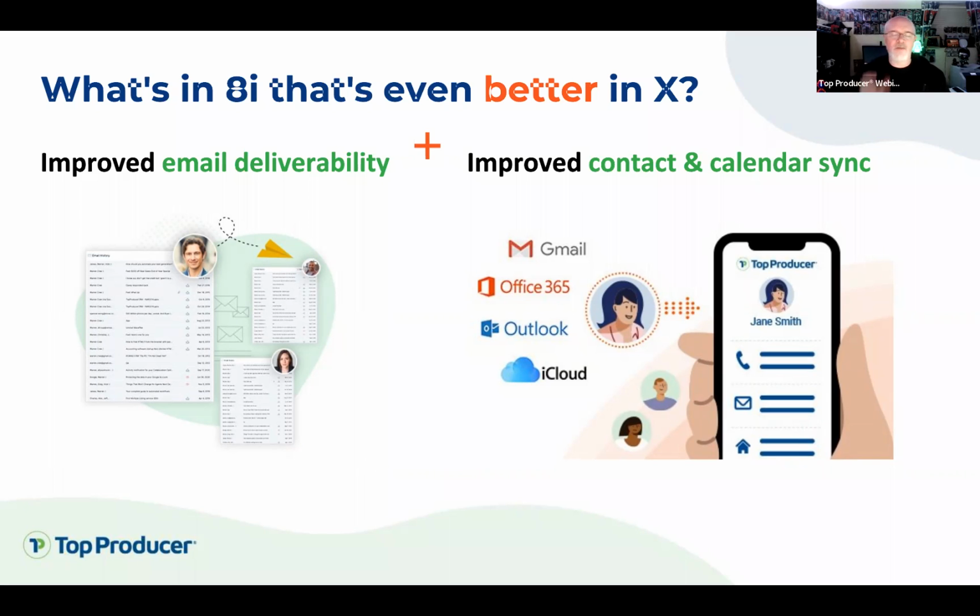Easy. Just go in, you put the information in, we verify that it's true. We set up a connection between them where we do not know your password. I want to make sure that is definitely said out loud numerous times. We do not keep your data. We do not keep your password. It is secure. It is a token that just tells, let's say Gmail off the bat, that you have said to them, yes, Top Producer X can look at this stuff. I authorize it. We won't do anything without your authorization.